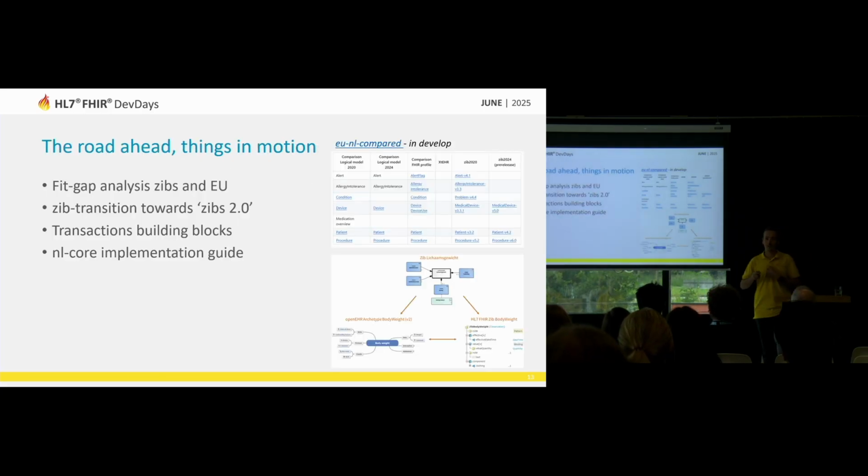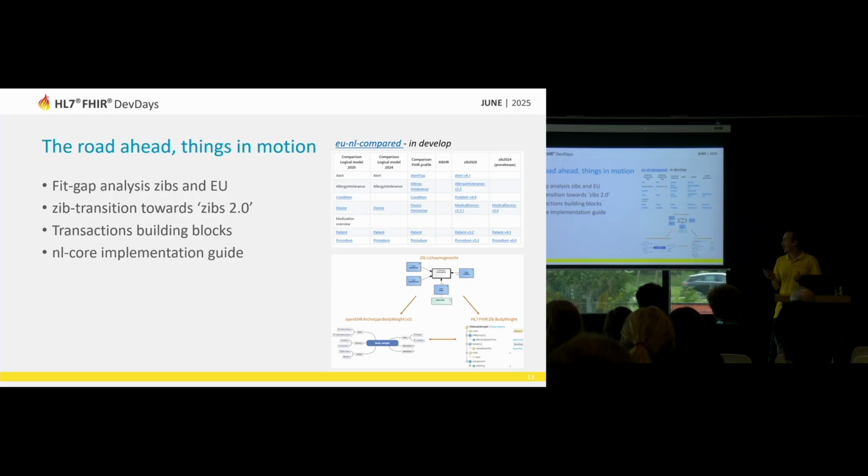So the last slide is about the future and where we're heading. Like I said, we really want to conform at some point, but we think it should start with the zips. So already some fit-gap analyses are going on to make sure that we know where the differences are and act upon them. Also in the Netherlands, there's a movement going on called the zip transition, and they provided some national advice from the vendors on what the new zip should be. They call it the zips 2.0, and one of the main pieces of advice there is that the zips should already get international modeling into the process. They're also looking more at openEHR concepts to incorporate already in the zip versions.